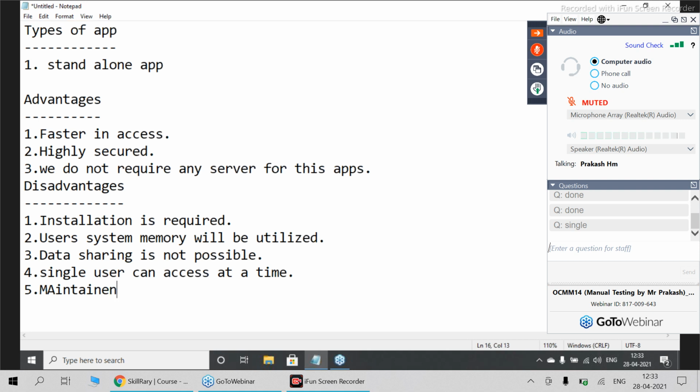Maintenance is tough. Maintenance is tough means what, you know? For example, take a VLC player. If you use it for three months, after three months if you want to see any high definition movie, some dots will come. To maintain this application, we have to use one more application called antivirus, so the application doesn't get a virus. Then you are maintaining that antivirus again, with its license and all those things. So maintenance is tough. These are the disadvantages of a standalone application. Copy advantages and disadvantages.